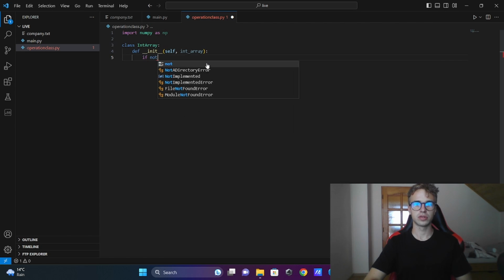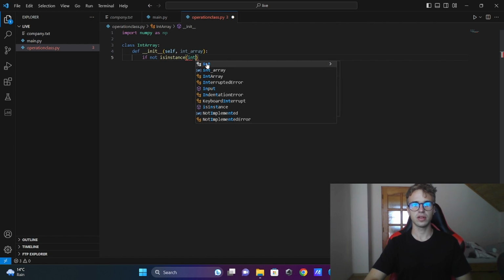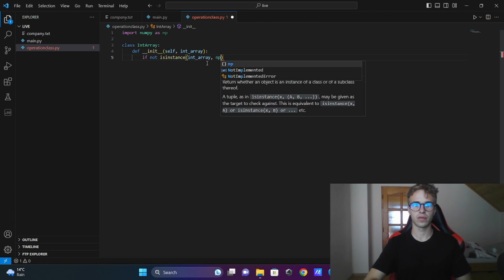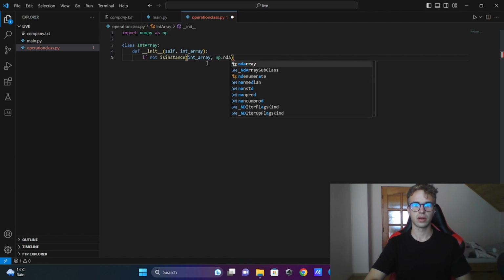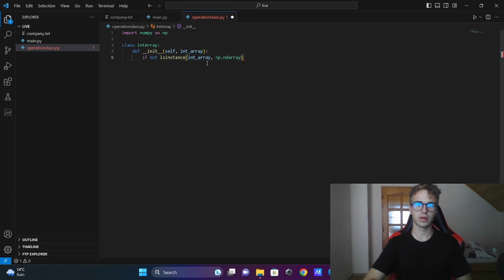Now I will check if this int_array is an instance of a NumPy array, it doesn't matter with how many dimensions, or if the data type of the elements in that array is not int.